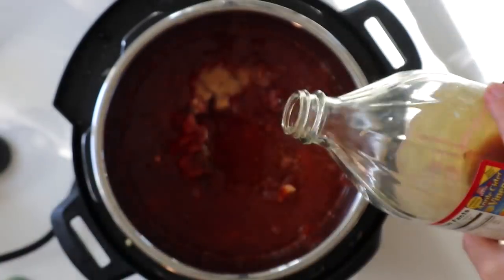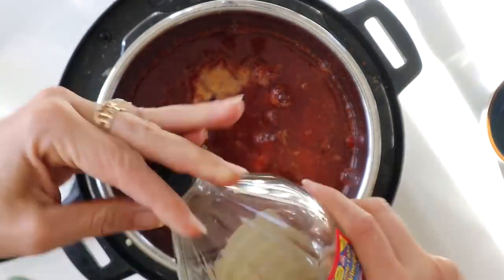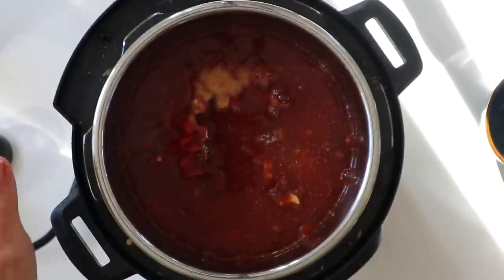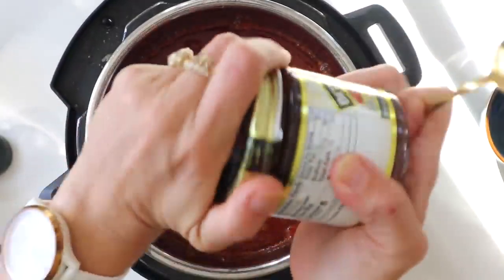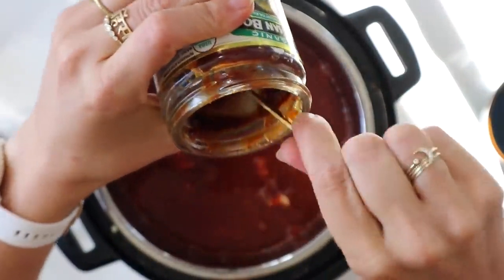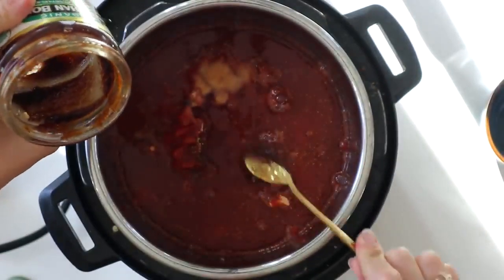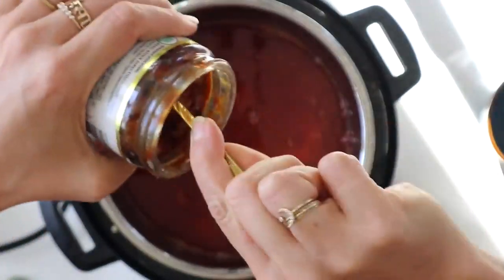I've used ume plum vinegar, I've used balsamic vinegar, I've used this apple cider vinegar. I think it all tastes the same. You could also use red wine vinegar. And then I always like to add Better Than Bouillon just because it gives it more in-depth flavor, but you could skip this and just add salt at the end, or you could have this totally salt-free as well.